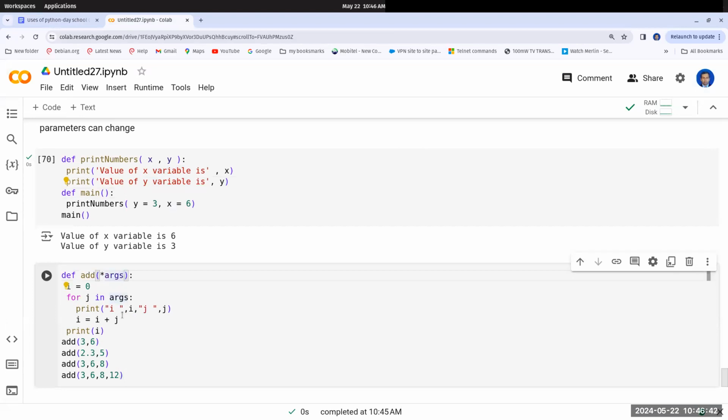We don't know the variables. I is equal to 0. So j is in args. Print I, j. I equals I plus j. Print I.